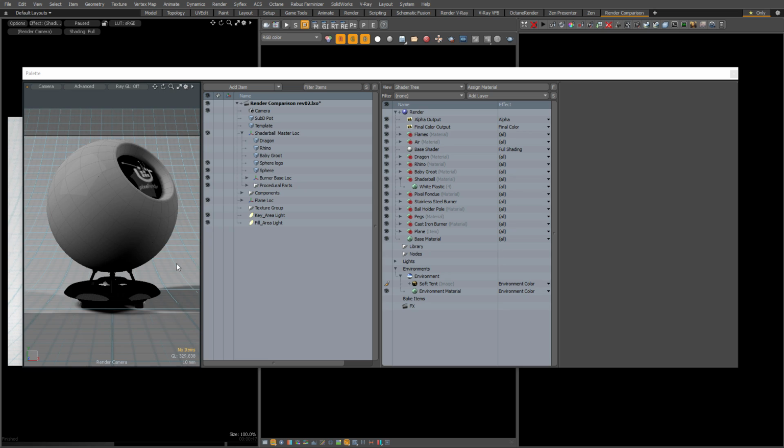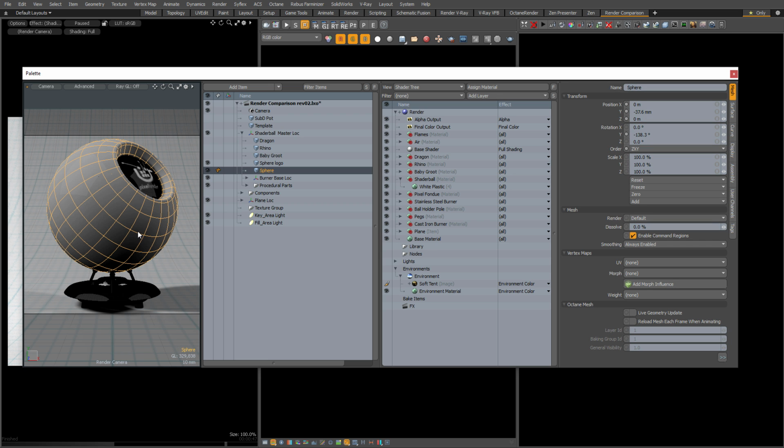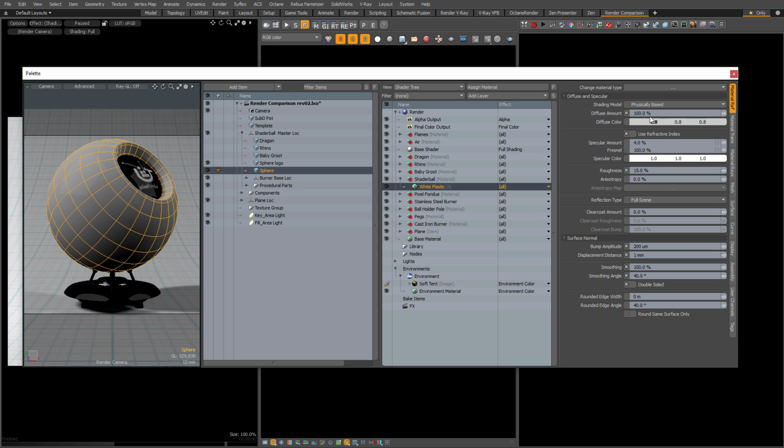All right, let's break this scene down really quickly. In the middle here, we have a Pixel Fondue shader ball with a white plastic material on it: 0.8 on the diffuse color, 100% diffuse amount, 4% specular amount, so 4% reflection on the facing angles, 100% Fresnel amount, so 100% reflection on the glancing angles, white specular color, and a 15% roughness. So keep your eye on roughness because roughness varies between all three programs quite a bit.